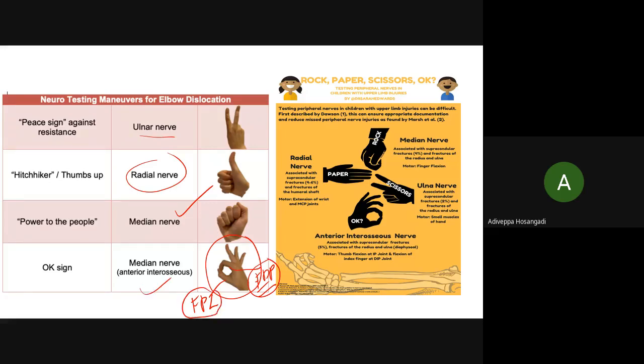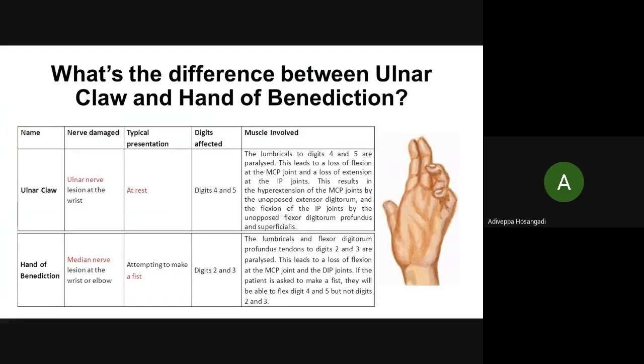Of course, this is again one more similar picture. But remember this. You please remember this. You can do the thumbs up sign. Wrist drop, you can see other things are there. This is just in hand signs. We are only limiting ourselves to the hand signs. Okay, will not go into this.